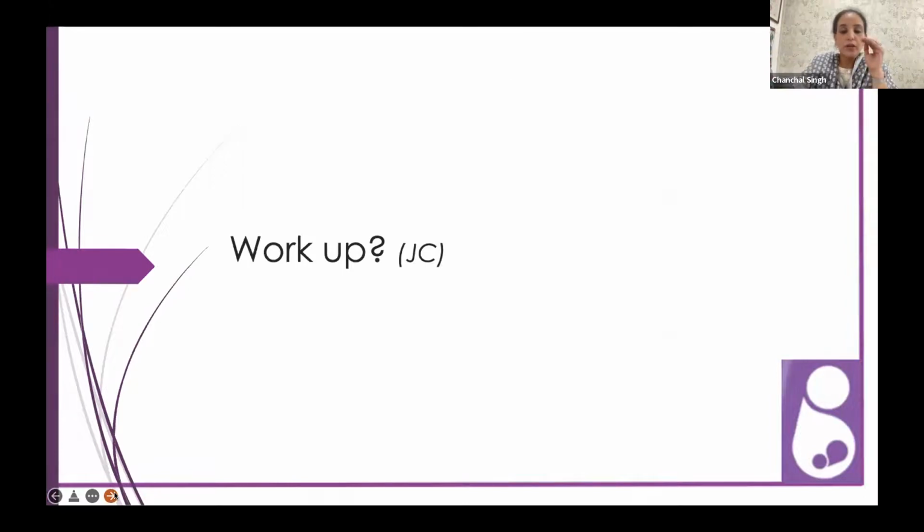So once you've listed your diagnosis as agenesis of corpus callosum, she's had prior screening, which was low risk. It's a young girl. How would you go about working her up now? What would you do?